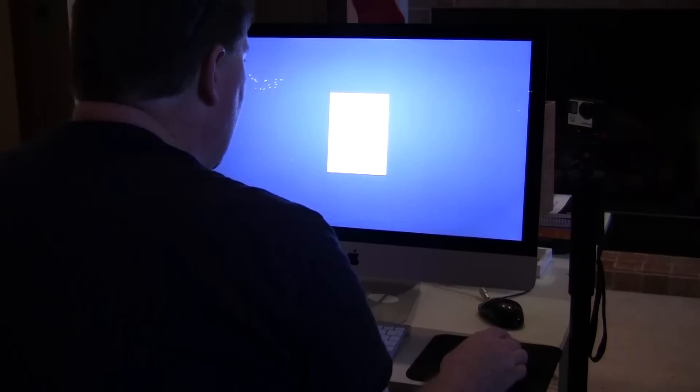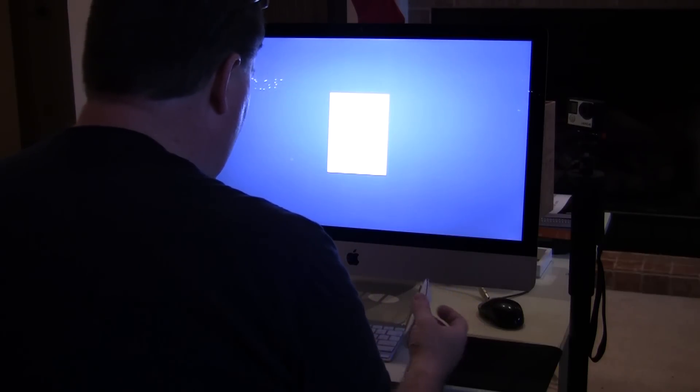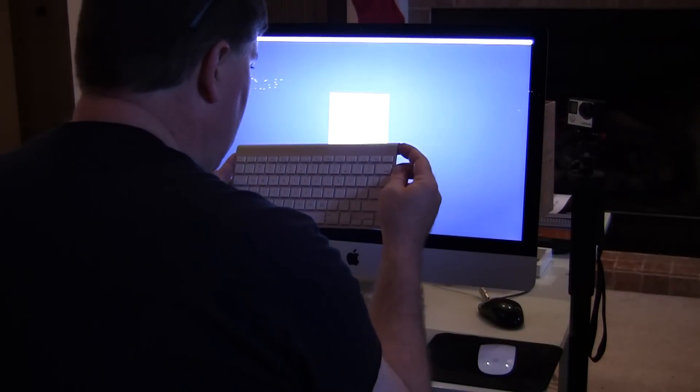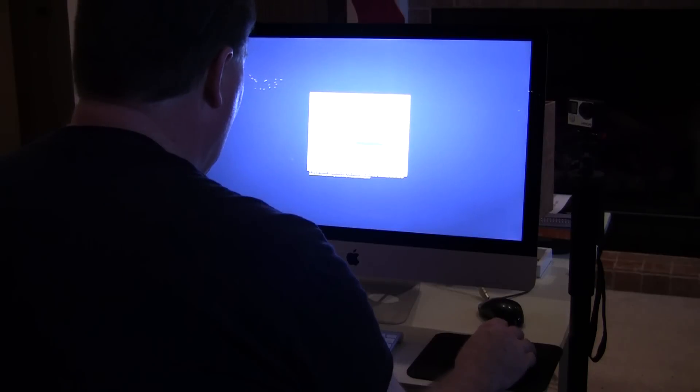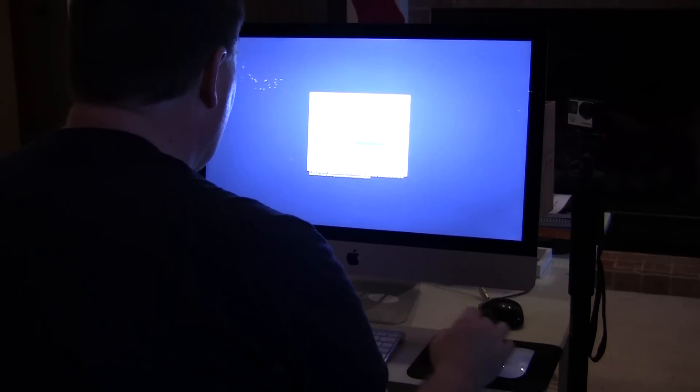Mine came with a battery already installed inside it. So it's saying go ahead and click the mouse — there's a little thing on the bottom of the mouse, a little lever. It's saying turn it down, flip it down that way. Okay, which I just did. I'm going to push this again. It's pretty cool. So I've done both of those things. So I'll go ahead and use English for the main language. Press the return key. Boom!